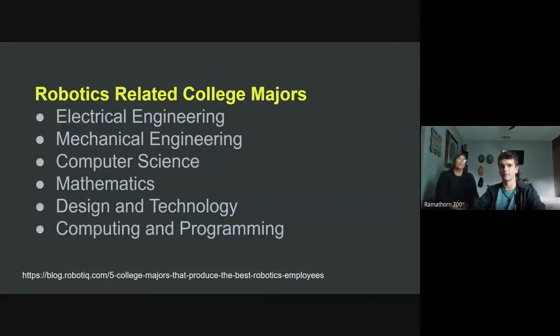And so maybe you wonder, well, what kind of degree might I want to get if you are interested in robotics? Electrical engineering is a great one because you're learning how to wire everything, and that component can help with the energy of getting things to move around. Mechanical engineering has everything to do with the movement and how things work together. Your computer science, your vision, your coding, and all of those different things are part of it.